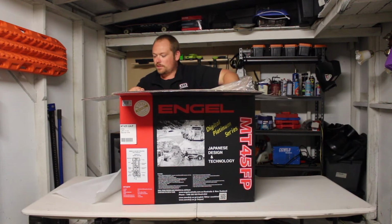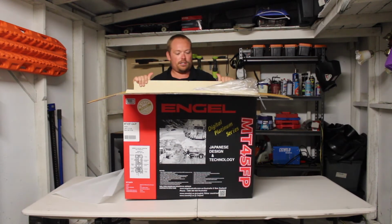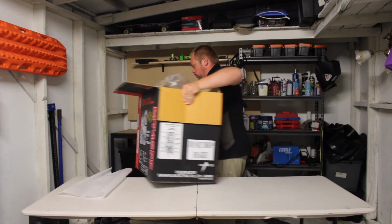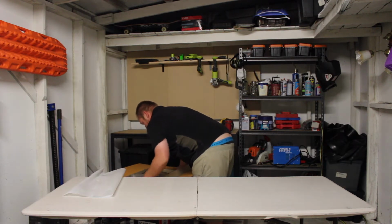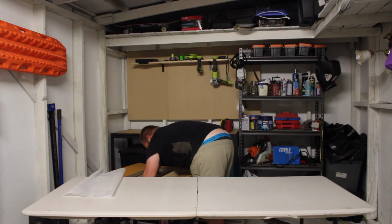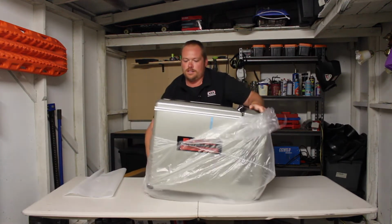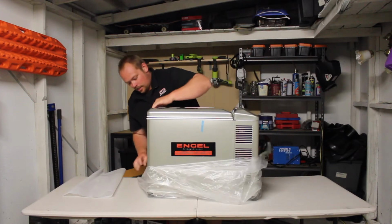And a fridge, which I don't know how I'm going to get out by myself. Oh shit. I'll have to put it down on the ground. Whoosh. And there it is. ENGEL 40.